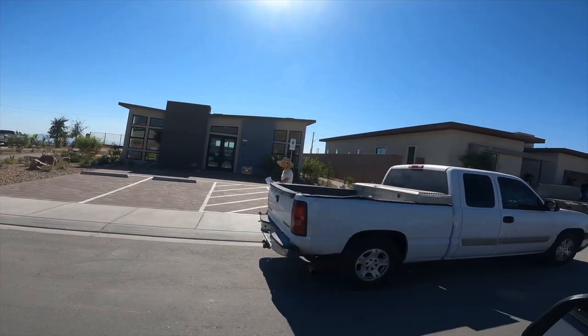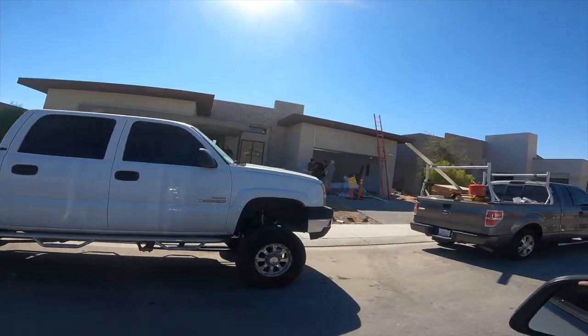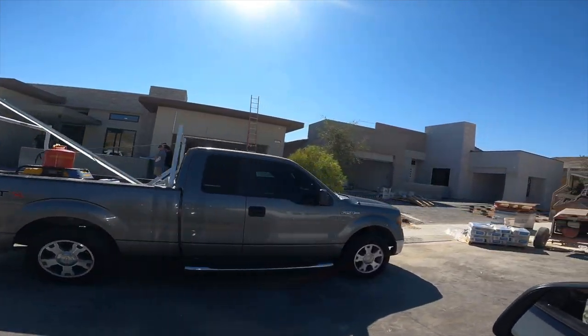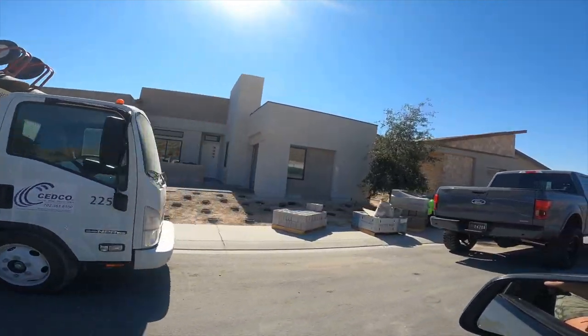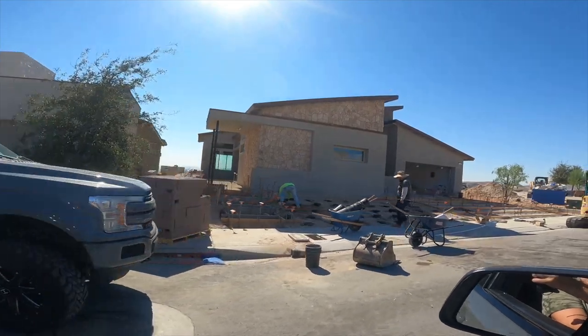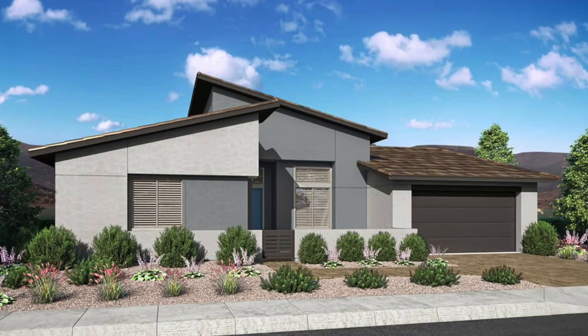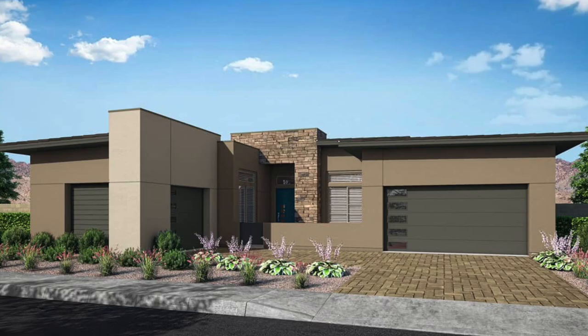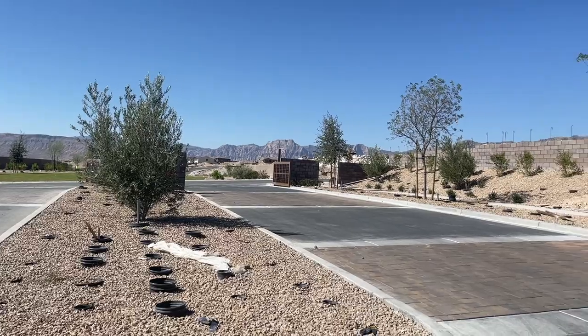The other new community coming soon to Red Point Village is The Overlook, also by Tripoint Homes. This is a single-story community with three different models to choose from, ranging between 2,722 and 3,254 square feet, with three to four bedrooms, two and a half to four and a half bathrooms, and two to five car garages — which is pretty amazing. A lot of clients would love a home with a five-car garage. Anticipated pricing for this community starts in the 800s. Both of these communities will be gated with the Summerlin West HOA of $48.